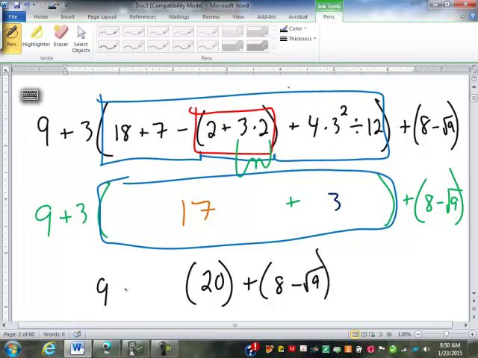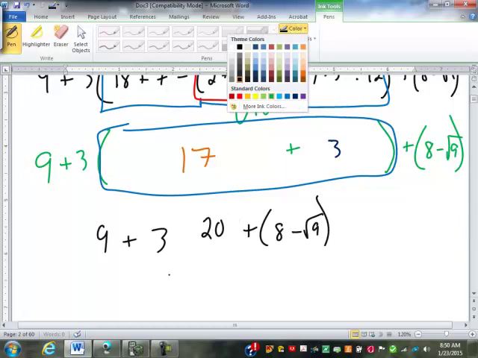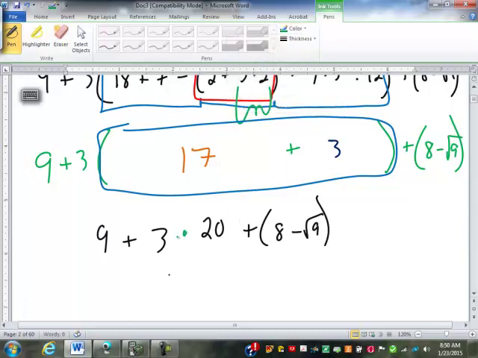And as I said, after a few steps, I usually rewrite the problem just because everything gets too spread out if I don't. So now we've replaced everything inside that parentheses. It's been reduced down to a single number. So I can get rid of that set of parentheses if I want to here. So I take out the parentheses. This time, however, I do have to remember to put in multiplication because there was no symbol between the 3 and the parentheses. Well, what's next?